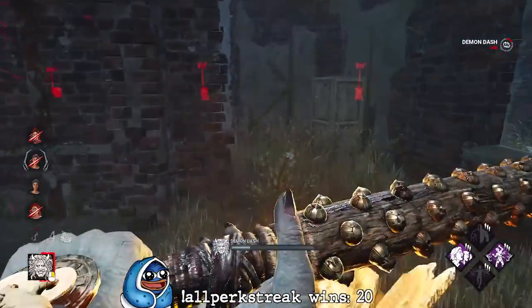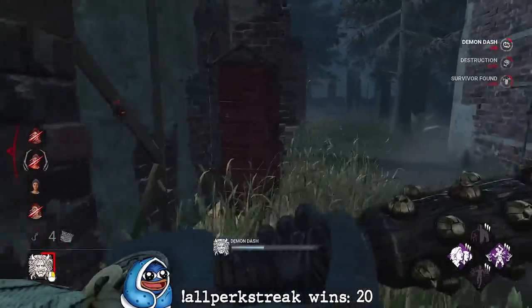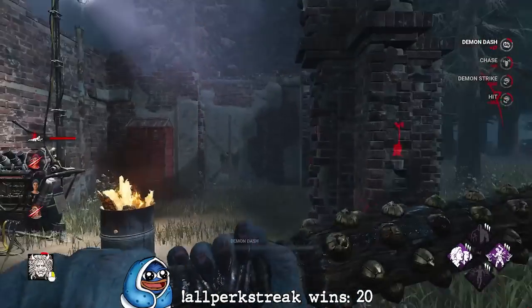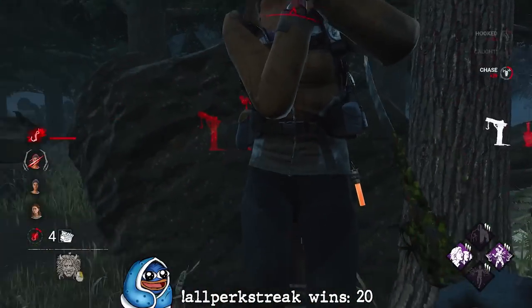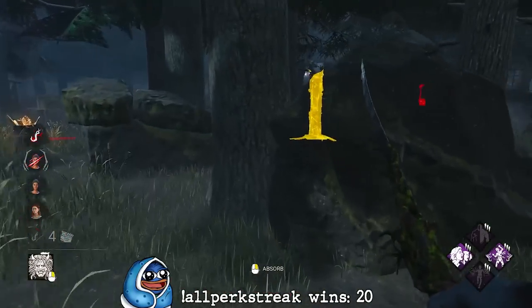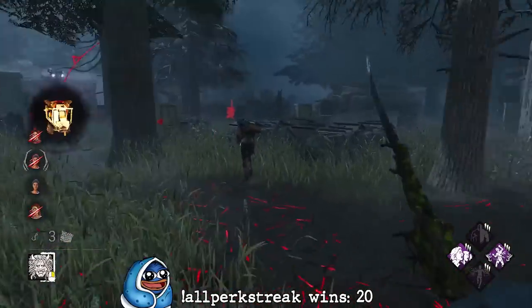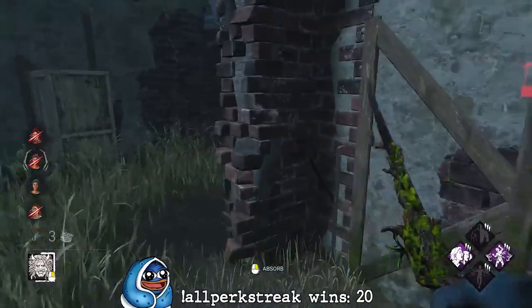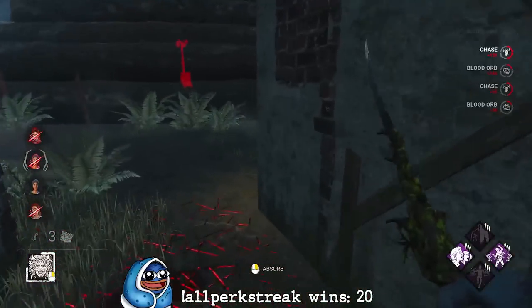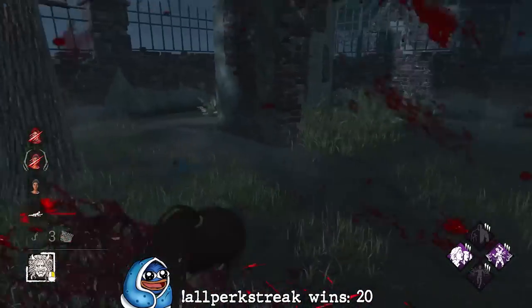That's a gen. Risky, bro. Nice! I get that. Means she probably didn't do gens. Not the worst thing in the world. Okay. Okay, that gen is done. It's right there. Wait, what? This pallet is gone. Okay.